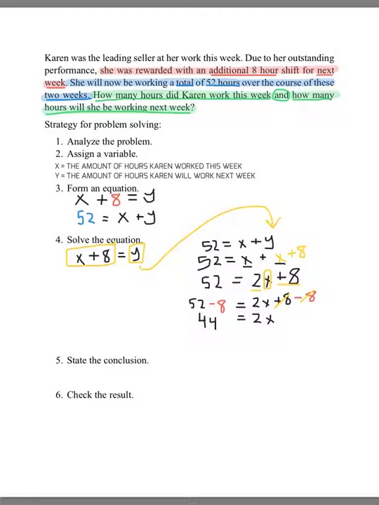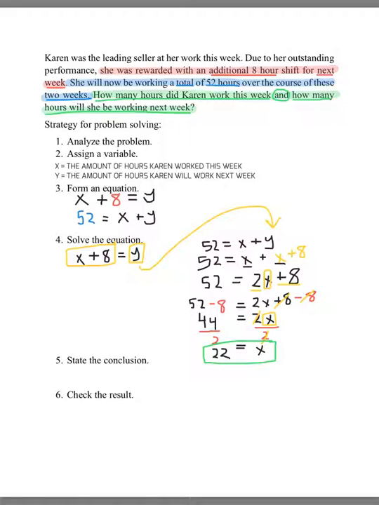So now again, the problem is that we're multiplying the x by 2 right now. We want to undo that multiplication. The only way to undo multiplication is by division. So we're going to go ahead and divide both sides out by 2, which is the number that we want to eliminate. So on the right hand side, we end up with a 2 divided by a 2, which simplifies down to a 1. So we're left simply with 1x, or just x. And then 44 divided by 2 gives us 22. So now we have the value of x.